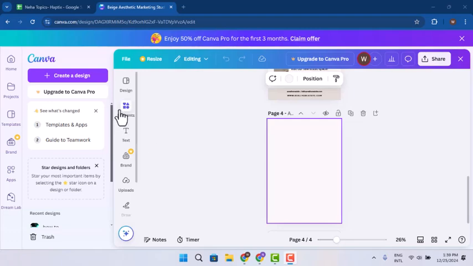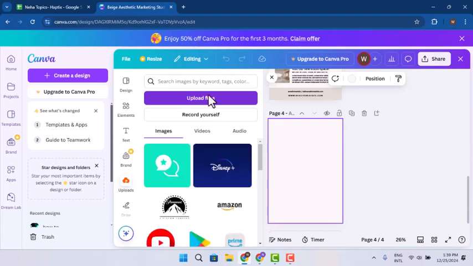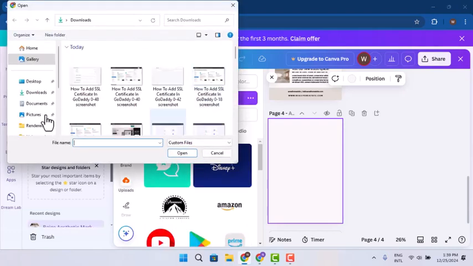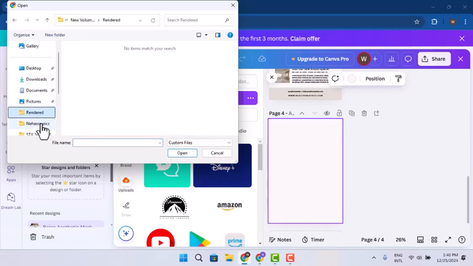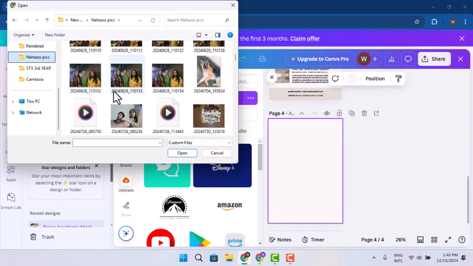So what I'm gonna do here is tap on the toolbar icon. Next, you could see this upload. When you click on upload, now click on upload file. Here it's gonna ask you whether it's from computer or from a file. So I'm gonna go ahead and locate the video that I've stored. I'm gonna go with this one. So let's see, I'm gonna go ahead and select it from here.